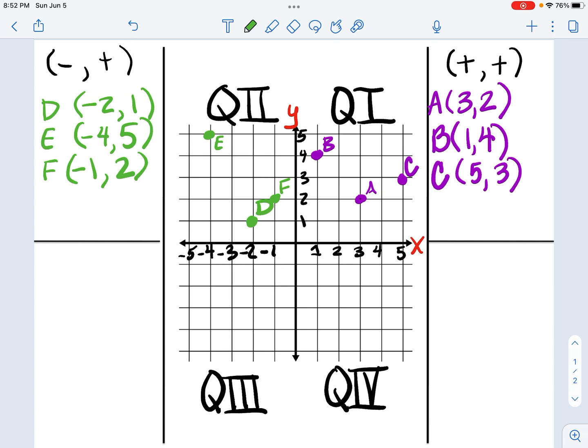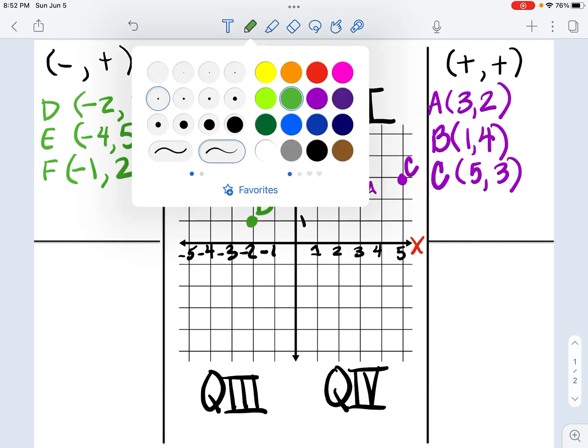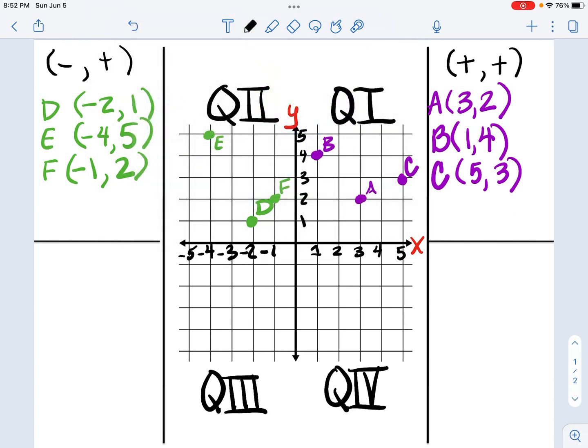We're going to work our way around, and this time we're going to go down to quadrant 3. This means we need to go down on the number line that is the y-axis. So we're going to need to label our numbers down the number line. So we have -1, -2, -3, -4, -5.